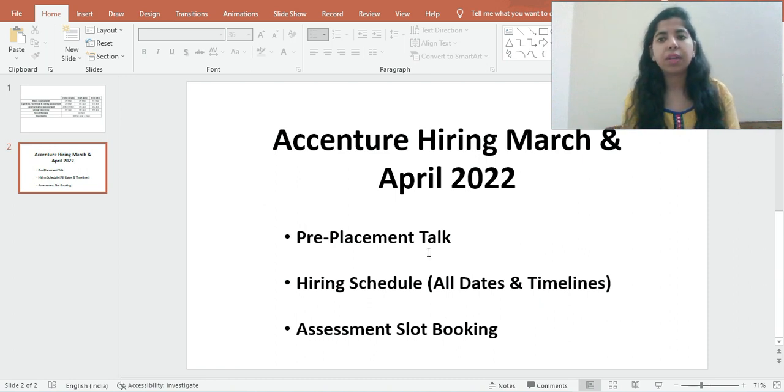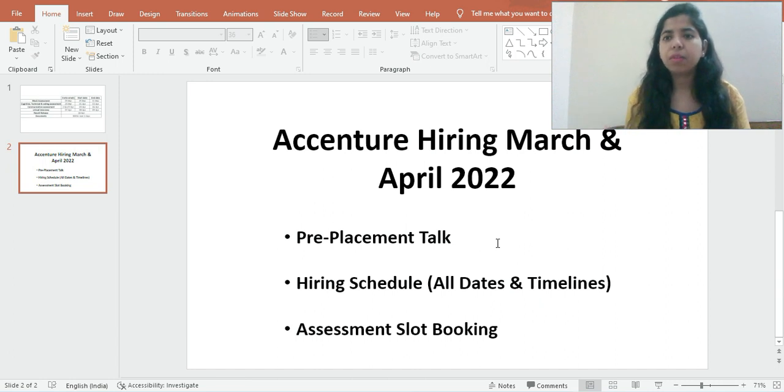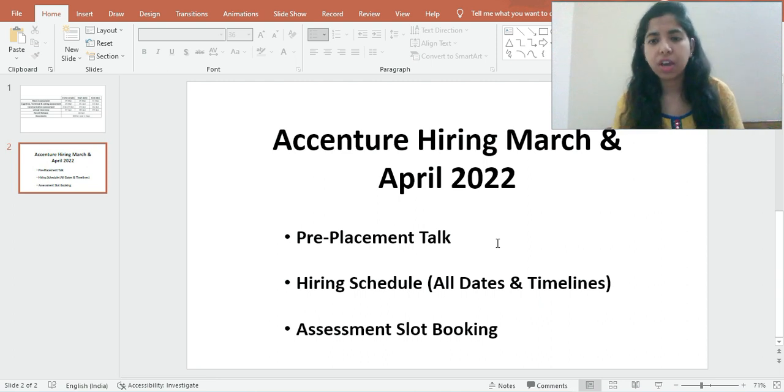After filling the application form, they schedule a meeting which is not mandatory to attend, but in that meeting they do discuss the complete hiring process, how it is going to happen, and each and every round in brief, so that you get an idea of what all assessments you'll be having. I'll also put the link in the description box to their website about the eligibility and the rounds, plus the video links which I have created.